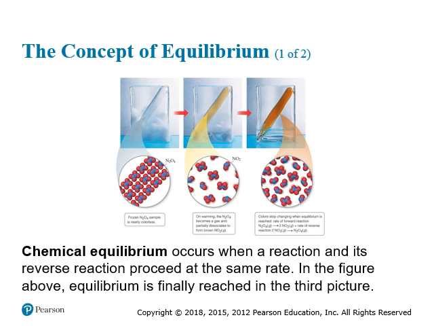Well, that refers to any particular set of processes, whether they be physical or chemical in nature. Chemical equilibrium occurs when a reaction and its reverse reaction proceed at the same rate. Let's take into consideration nitrogen dioxide. Nitrogen dioxide is a brown gas. Dinitrogen tetroxide is a colorless gas.